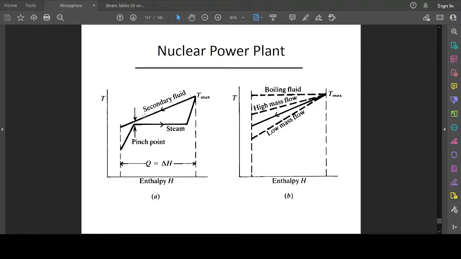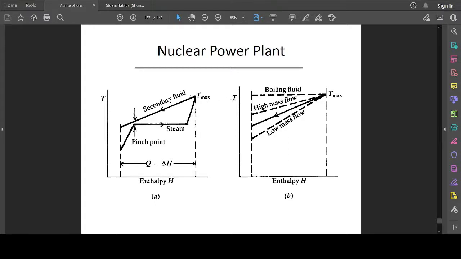It gives you a particular point that shows you the temperature difference that you need to have within the system, which the two fluids cannot go beyond. So this could be a difference of 10 degrees Celsius or 20 degrees Celsius, depending on the fluid and the steam, and obviously the material here, which is water. The pinch point gives you that particular temperature difference that they cannot go beyond.